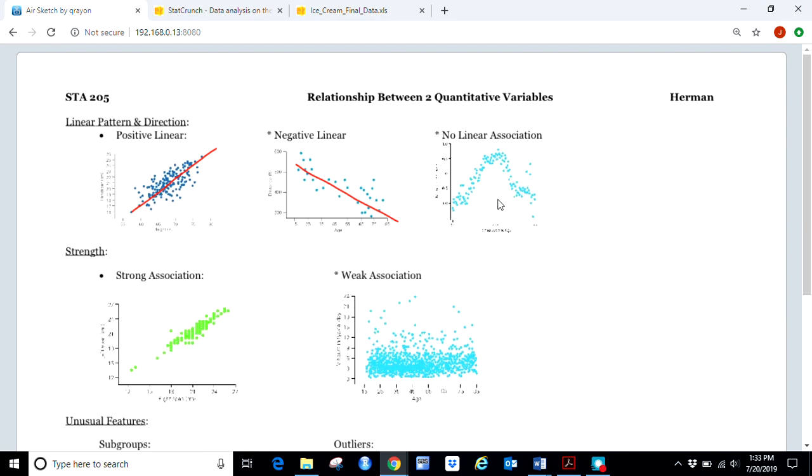Now this last graph is an important one for us to talk about because I'm saying there's no linear association. This comes back to that very first question. If I were to try to put a straight line through this graph, would you feel the horrible need to bend it? Why, yes, I would, right? There seems to be this curved pattern going on with this graph. So there's not a linear relationship.